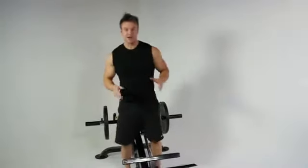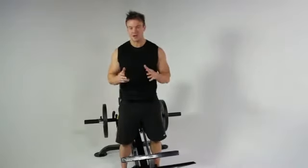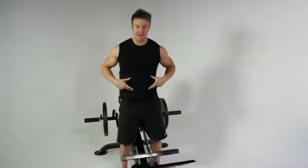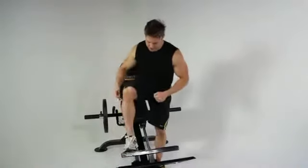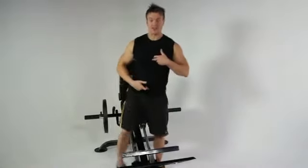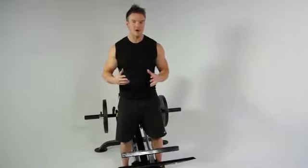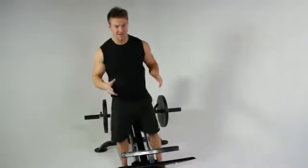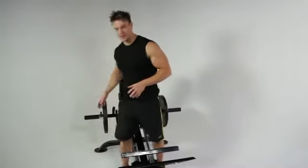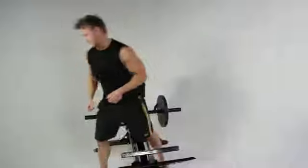You know, it's funny, calves are often one of the most neglected muscle groups, yet they're one of the most similar to the muscle group we all want, the abs. You see, they have this long, thin strip of muscle stretching from the top down to the bottom, much like the abs, and they require high intensity and high volume and recover very quickly. So again, like the abs, they can take a punishing. Therefore, I'm gonna add some more weight on and keep the repetitions high to keep the intensity up here.